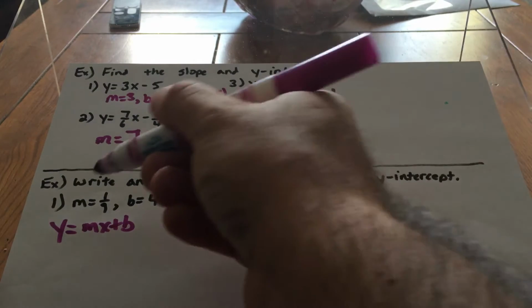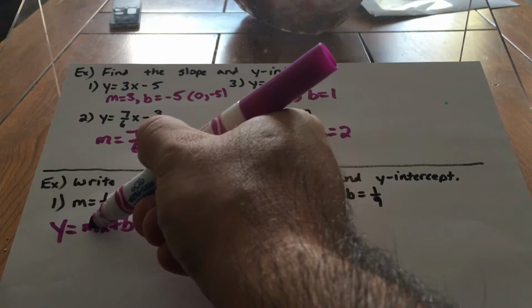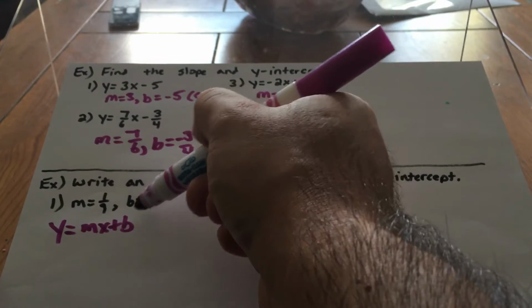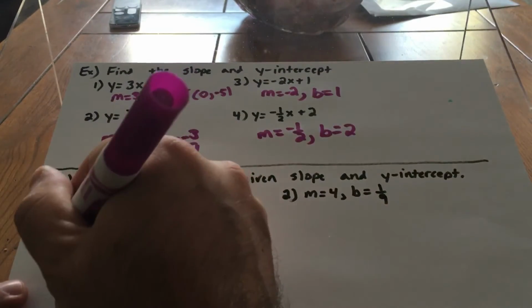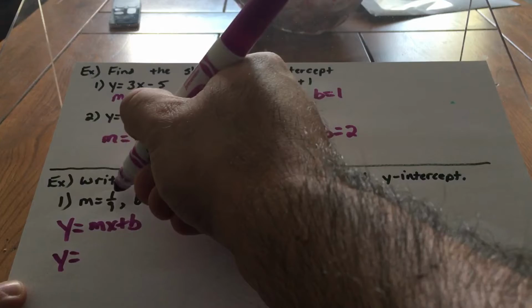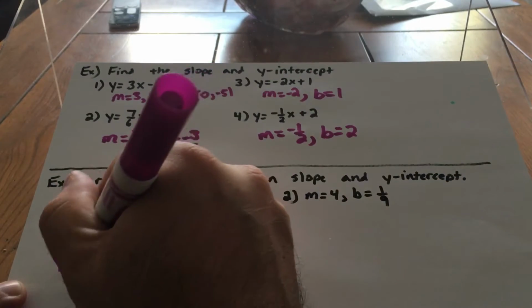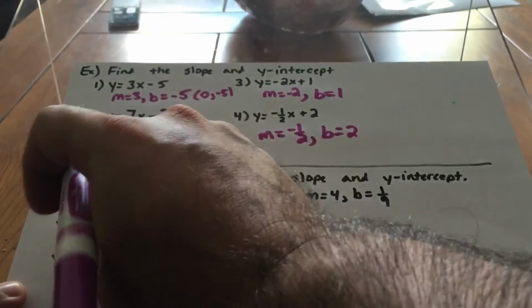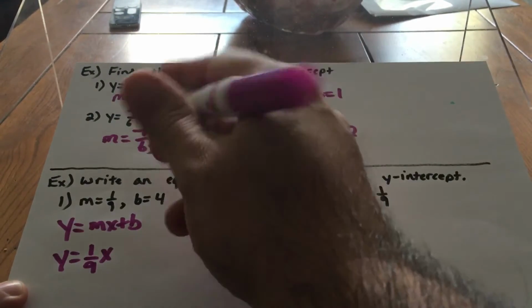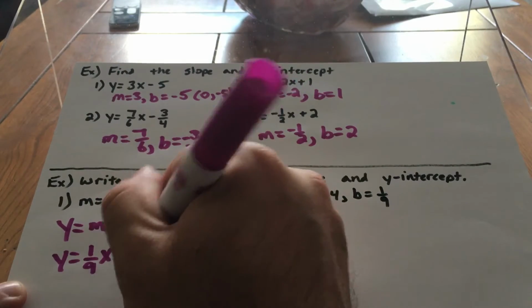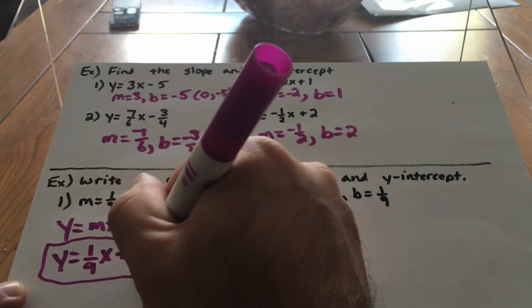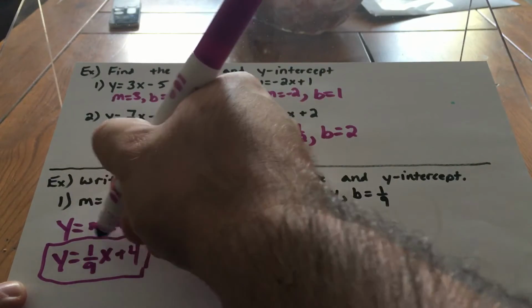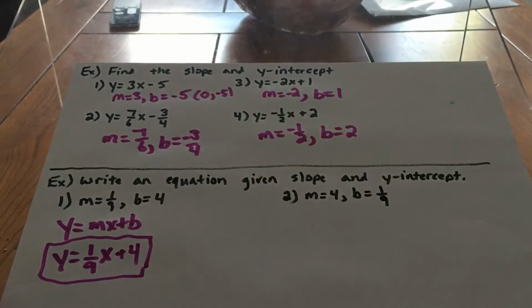What they're basically telling you to do here is to take m, put it in for m, take the number for b, put it in for b, and you're done. So our equation is going to be m is 1/9, so it's going to be 1/9 x. We take out the m, and we put the number for m in there. And then we're going to lift out that b, and we're going to put 4 in there. So plus 4. So the equation that satisfies that slope and that y-intercept is y is equal to 1/9 x plus 4. Take a second and see if you can come up with the second one.